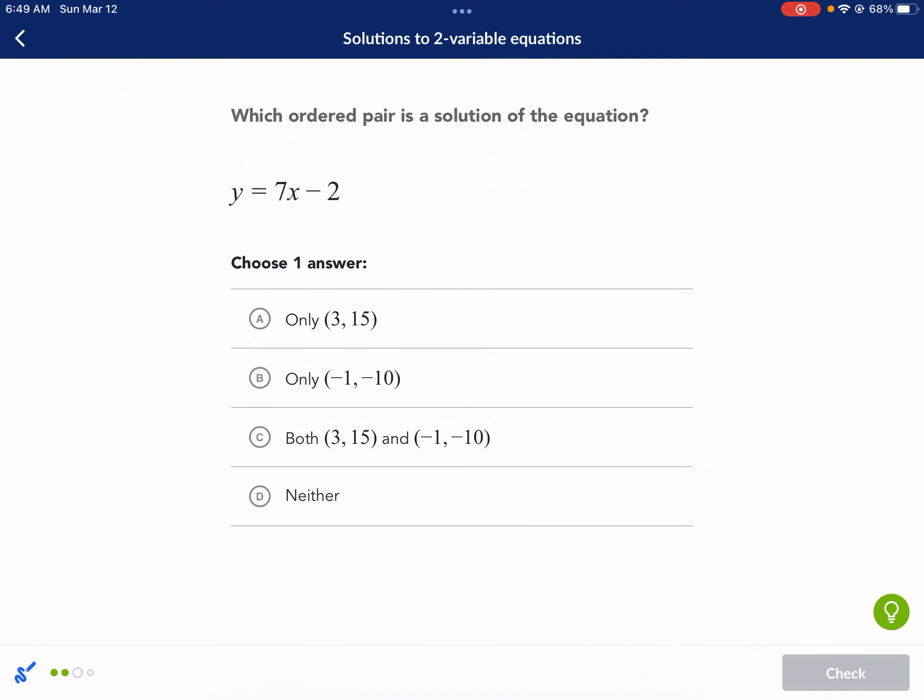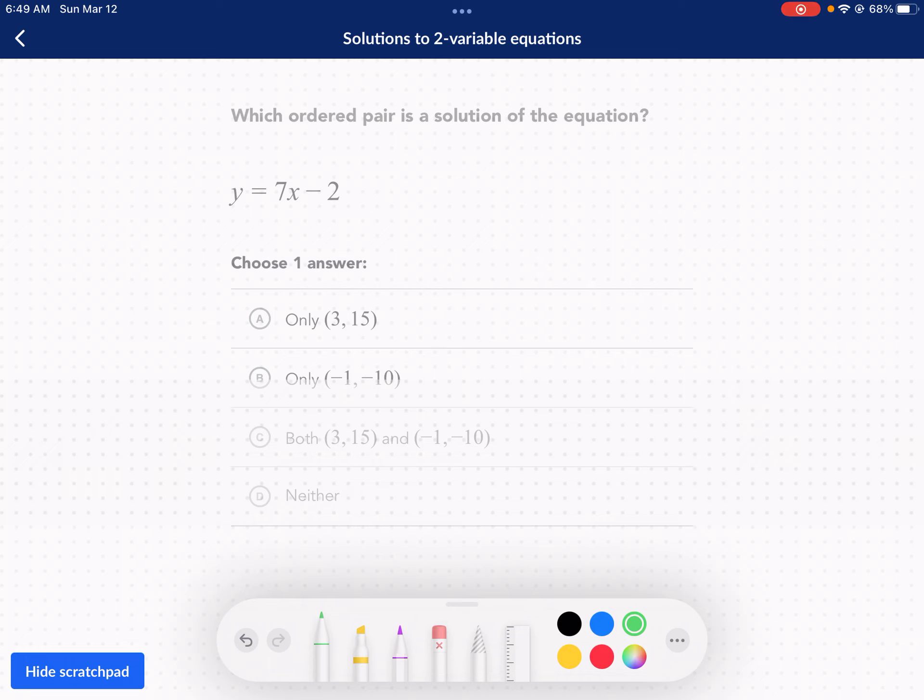Which ordered pair is the solution. We're going to repeat the process. It's another slope intercept form. Let's go green again. So we have three and 15. So 7 times 3 - 2. Does that equal 15? It does not. It's going to be 21 - 2 and that's 19. So it's not 15. So A and C are both out. Now we're down to B and D. So when there's lots of negatives, be careful. So we have 7 times negative one, there's our X, and then minus two. And then we have negative 10 on the left side. So we have -10 = -7 - 2. This one also does not work. We get negative nine on the right. And then we have negative 11, sorry, negative 10 on the left. So this one does not work either. So it's neither.